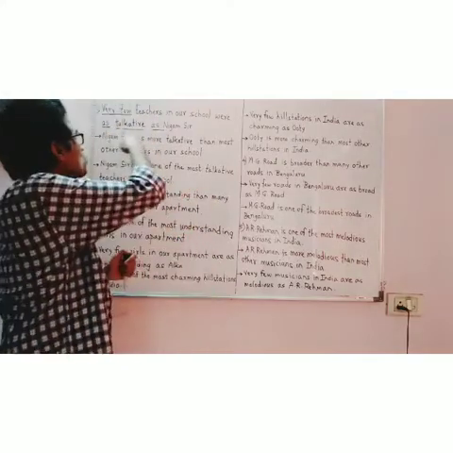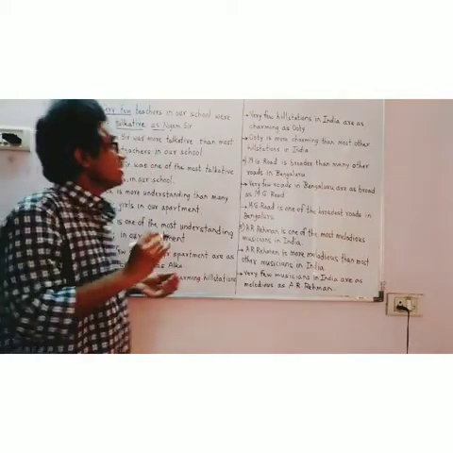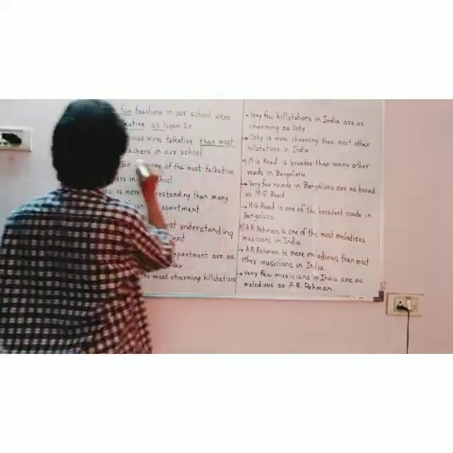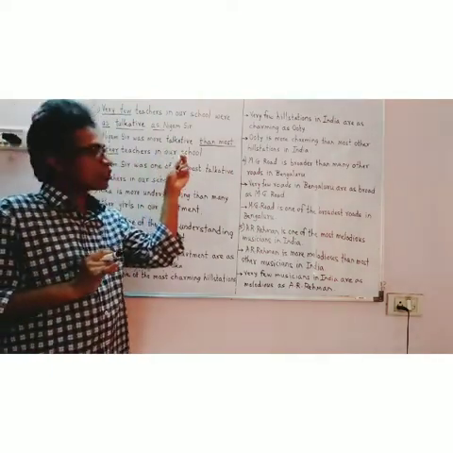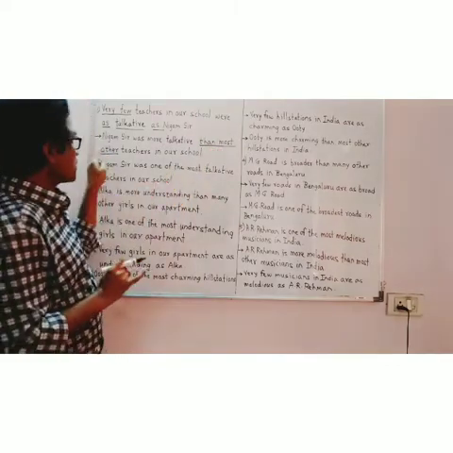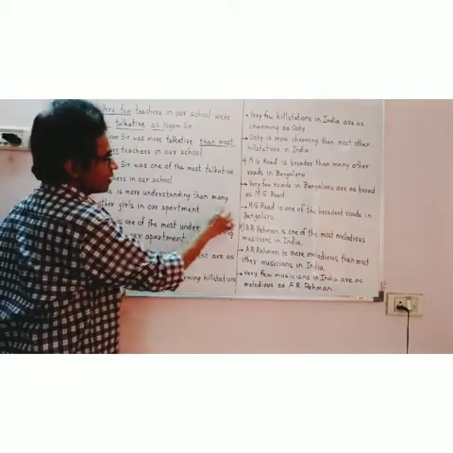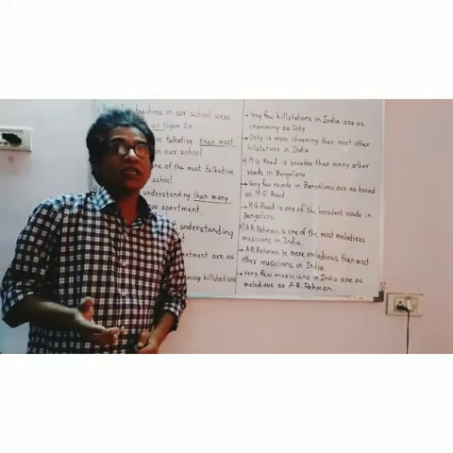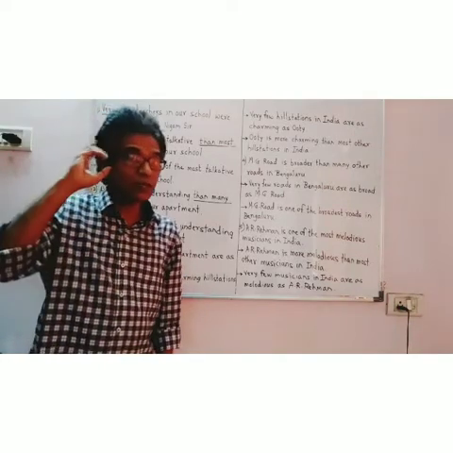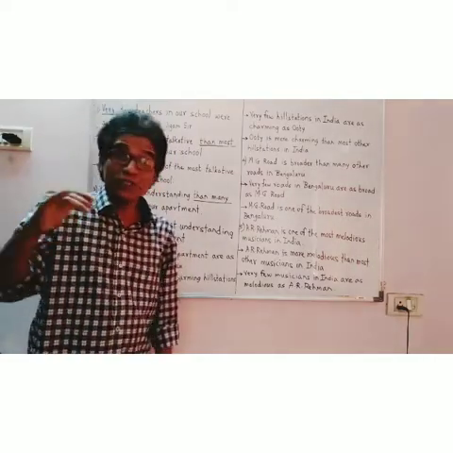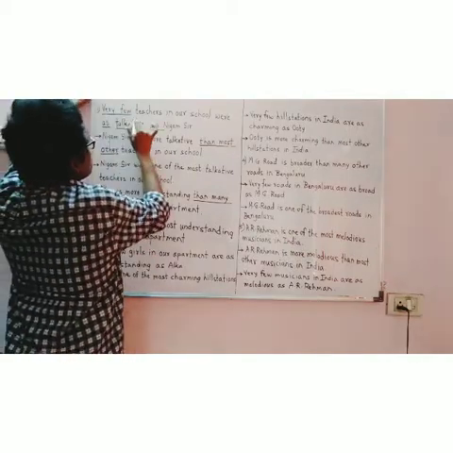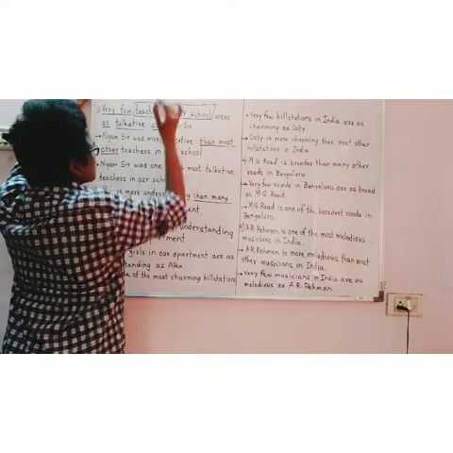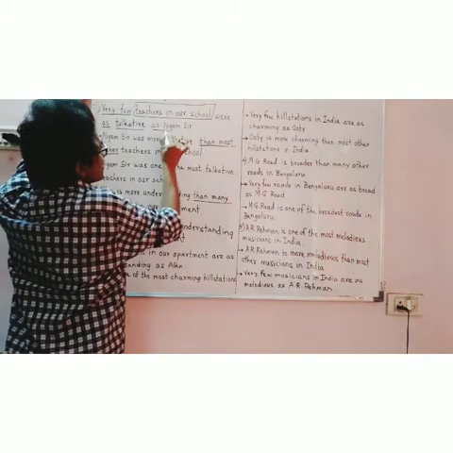For example, if you want to change this into comparative degree, then here are the words which you can keep in mind or underline. Than, most other. This is the comparative degree construction, and in this you have to remember than, most other. In the place of most, many can come, like than, many other. So now it is easy to learn, and the easiness comes when you remember particular words in the construction, or their position also. Now you can see here, after very few and before the verb, all the part is subject, and after the second as, this is object.